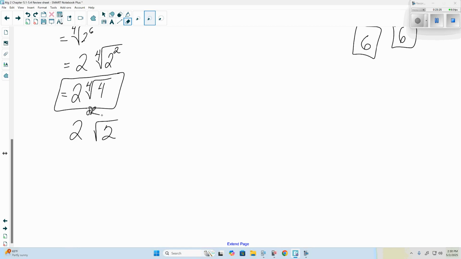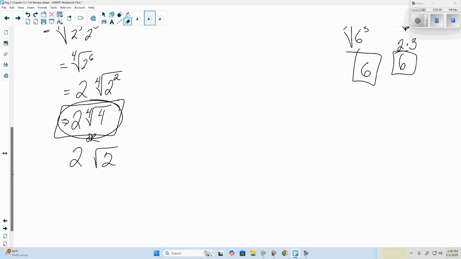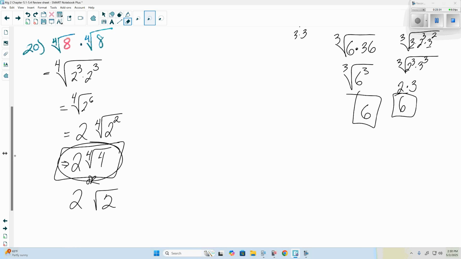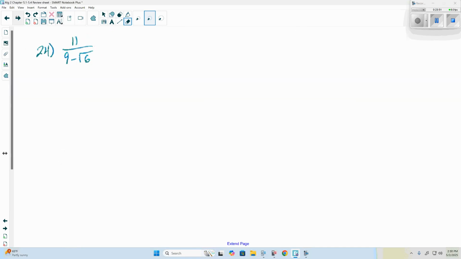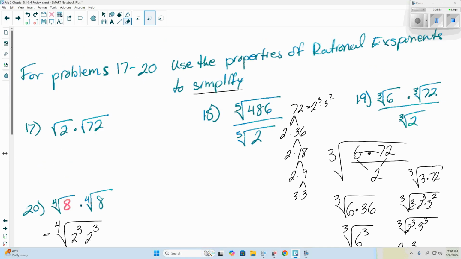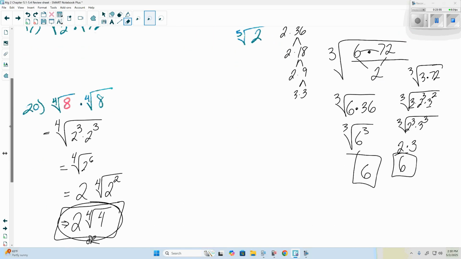But I will take this here. Because with a 4th root, we're taking out groups of 4 from that 6th power. So each group of 4 I can take out, we pull 1 out. I can do it once, 6 minus 4 is 2. 2 stay inside, 1 comes out for each group of 4. Get ready for the next one.